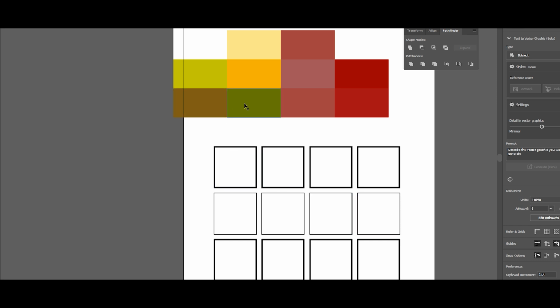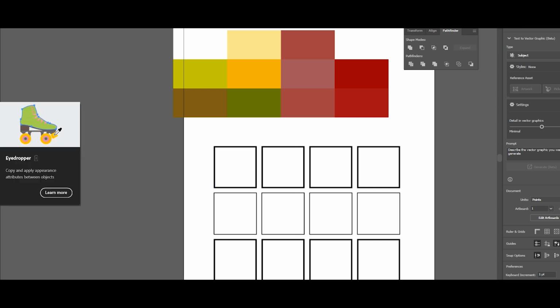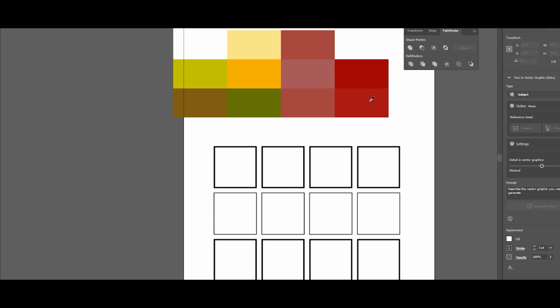And I want this color here, this color here, this color here. So just select one, the eyedropper, and click this color. First of all, you have to select this color, only this one color.